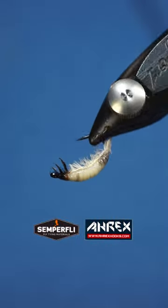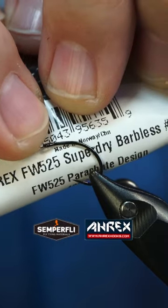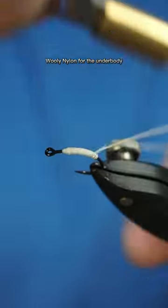This is a realistic caddis larva, otherwise known as Trichoptera. Caddis flies undergo complete metamorphosis. Their life cycles include four stages: the egg, larva, pupa, and adult stage.